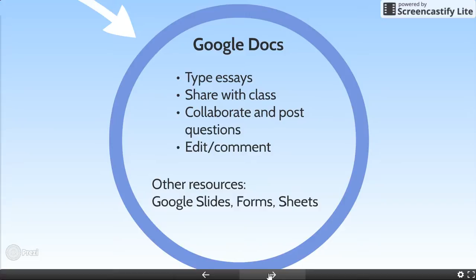A benefit of Google Docs is, as the students are typing their essay, they can actually share it with other students in the class or the teacher. Usually I pair the students up and they each share it with one another, and they can collaborate, post questions or comments on the other student's essay.